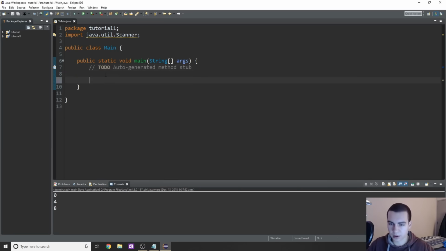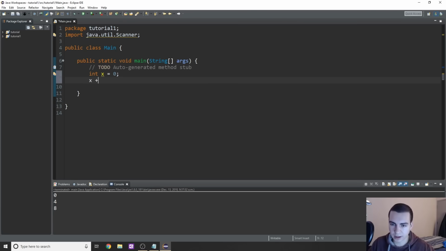So let's start and just do an example of what a for loop can really solve for us. This is a pretty simple example, and you guys will see in a second. I create an integer, int x equals 0, and say that I want to add 1, and then I want to add 2 to it, and then 3, and 4, and 5, and 6, and an infinite amount of times I want to add to that variable.